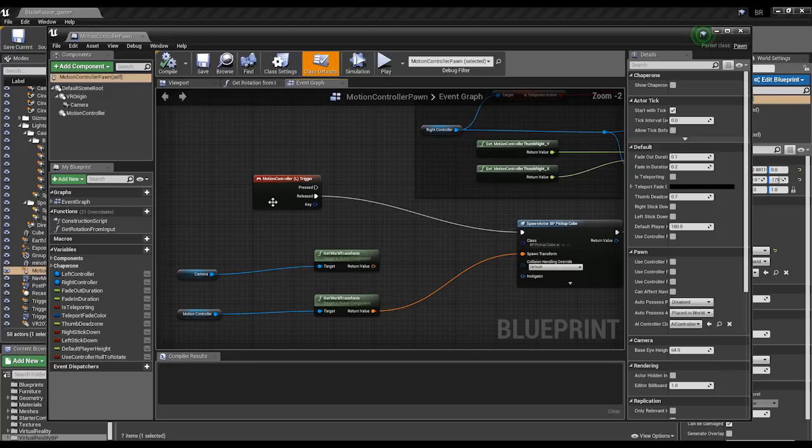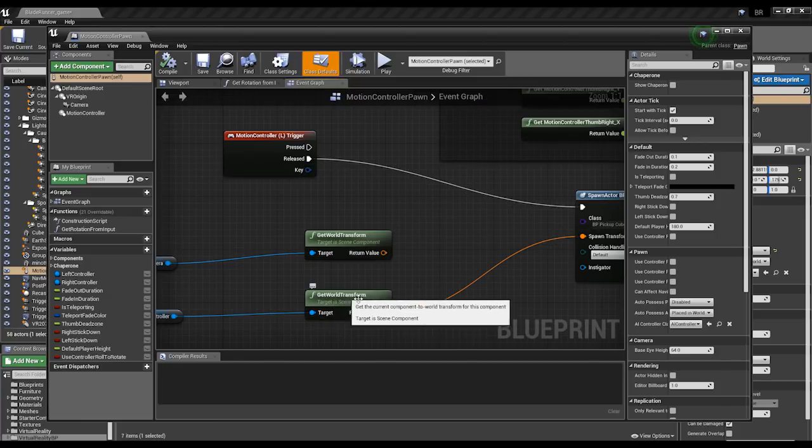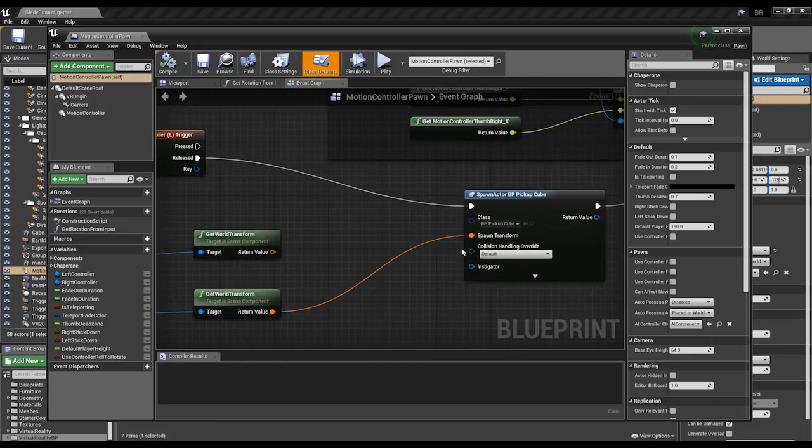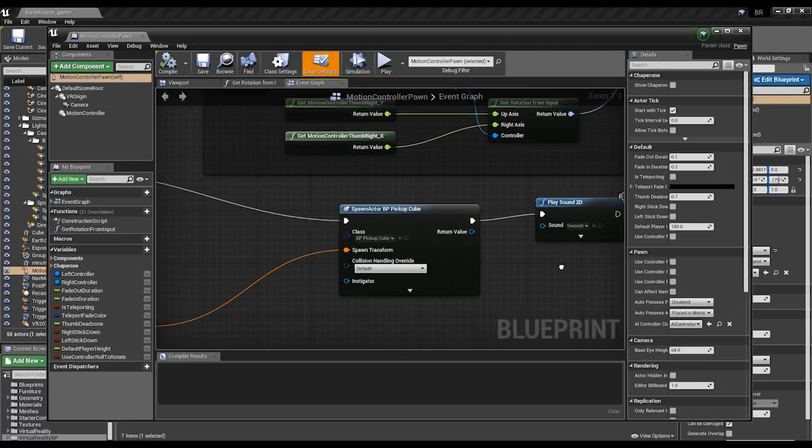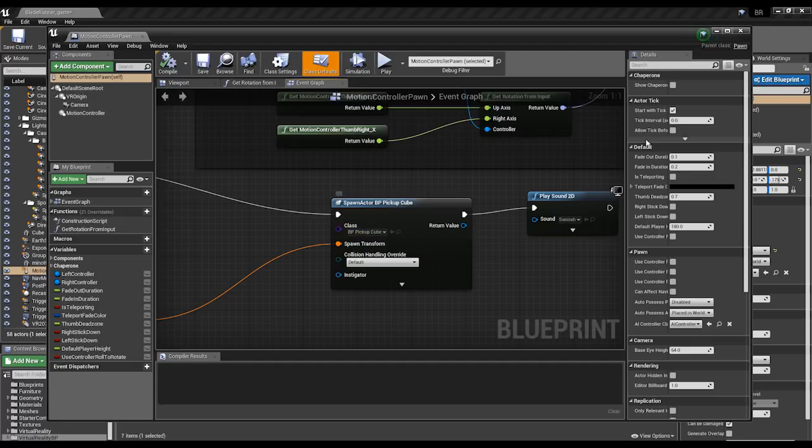So we'll have the trigger here from the left motion controller. Here we've got the motion controller kit, which is giving a vector world transform here, which is giving us the position and orientation of the motion controller, and then spawning that into the spawn actor function here, which takes the position of the hand and spawns a cube, the pickup cube class that we've chosen here, and plays a sound as well, that swoosh sound. So that enables us to spawn the pickup cube.